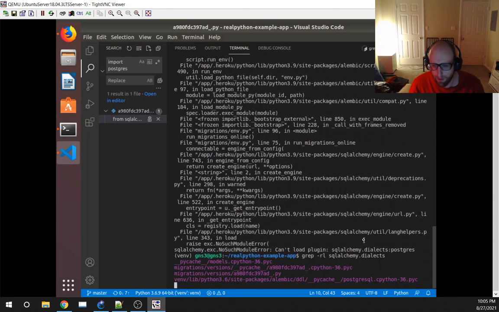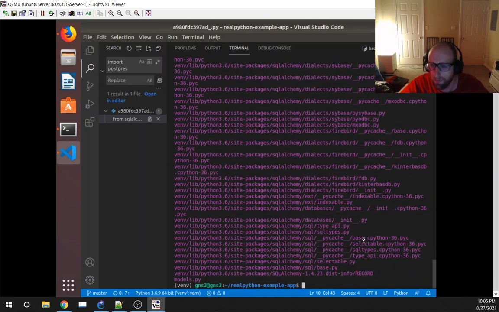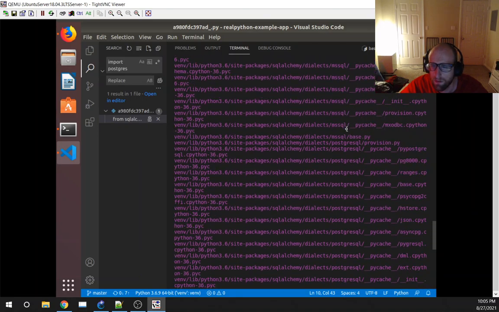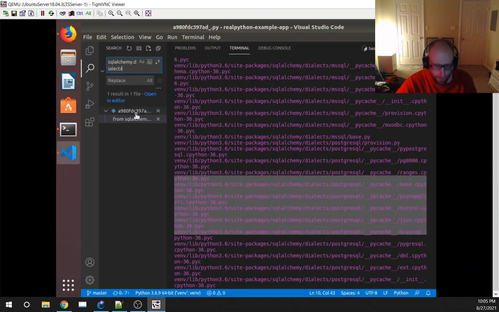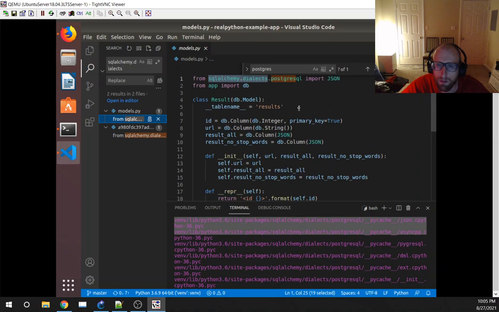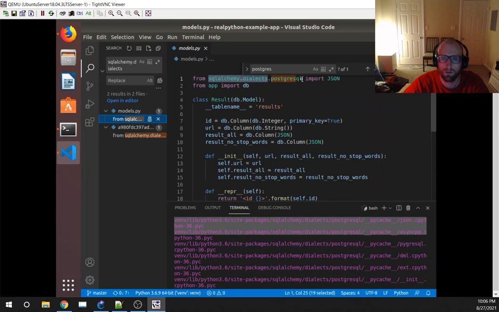We do have a number of files with this SQLAlchemy in it, and we do have a number of import statements that deal with that, but we don't have any. I mean, maybe if I tried changing that to, yeah, let me try changing this.